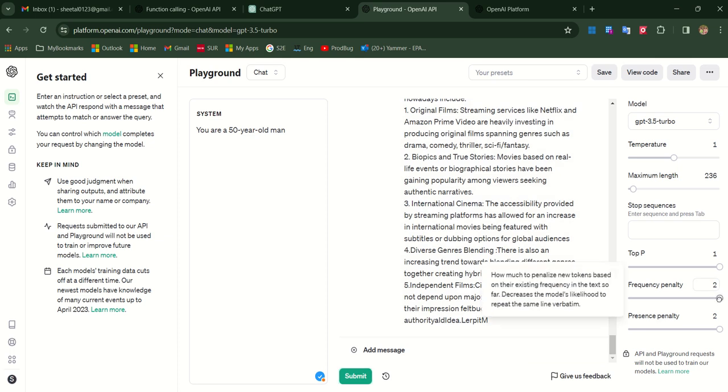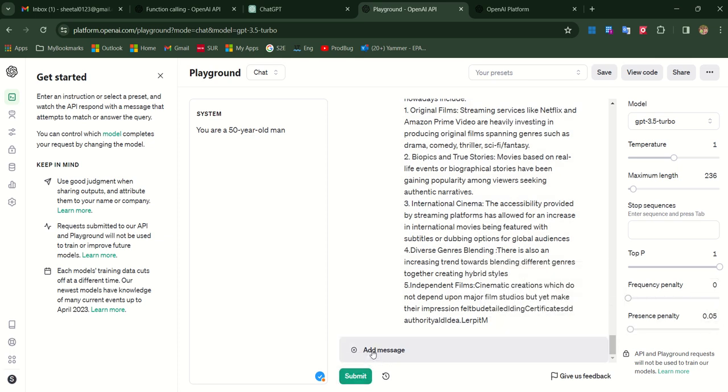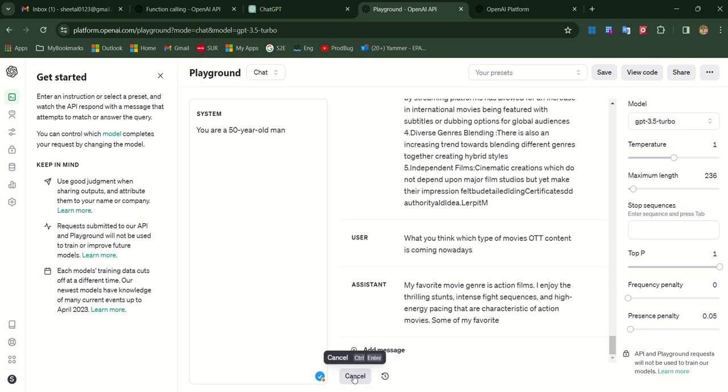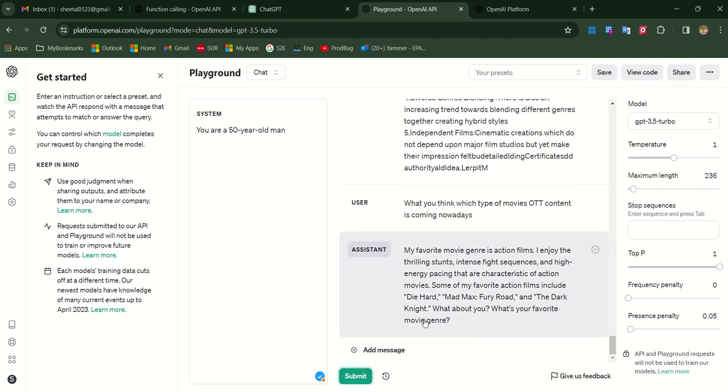Let's see if we get a different response or not. So you have seen that the response has been changed. Basically, if there is no penalty, the response is different; if there is a penalty, the response is different. I hope something is clear to you guys, right?